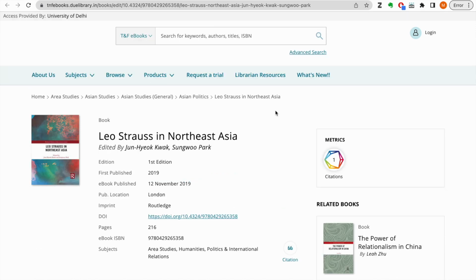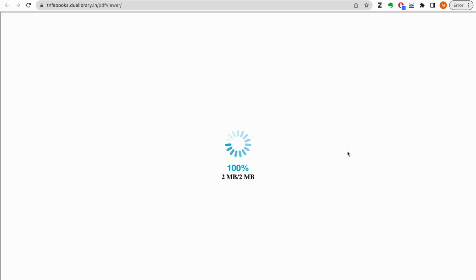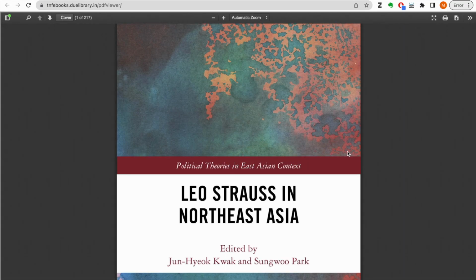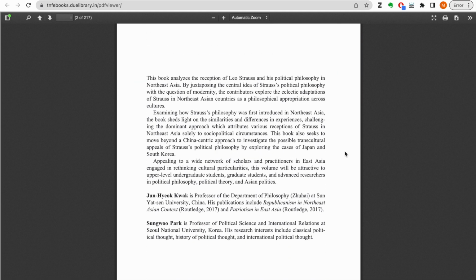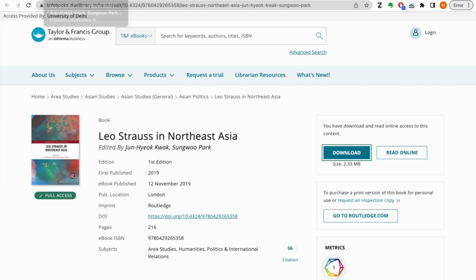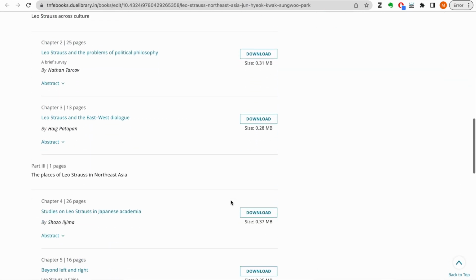On your top right, the full text button for downloading the full text in PDF format appears, it takes a couple of seconds, and you can click on this download button. And since DU has already licensed this title, you can read the complete book in PDF format. You can also read the book by chapter, and the chapters are listed here.